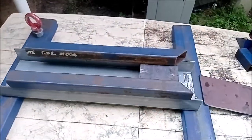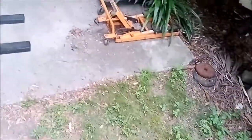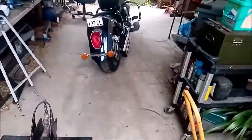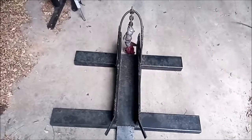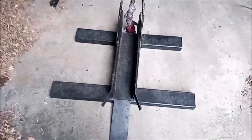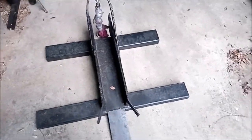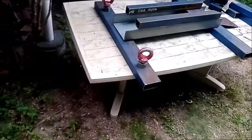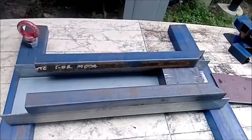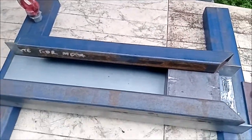Hello and welcome to Southside Garage. Today we're going to make a wheel chock for this VN2000. It'll look similar to this one here that I built for the Triumph. Can't use this one because it's made for a bike with a 110 wide front tire only, and this one will be specific for this bike or any bike that has a 150 wide front tire.